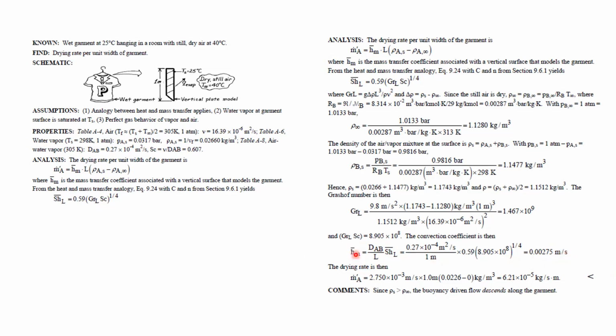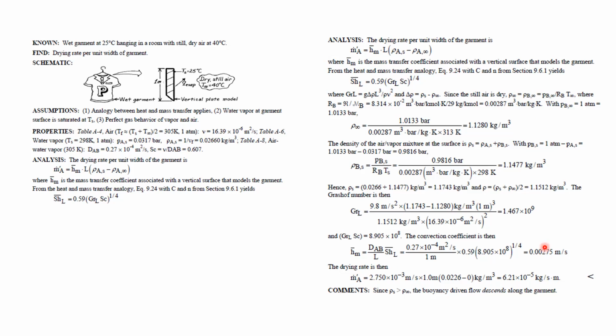So the drying rate is simply substituting 2.75 times 10 raised to minus 3 times 1 times 0.0226. That will be 6.21 times 10 raised to minus 5 kilogram per second per meter, so that is per unit width. At any second, this much amount of moisture will be removed. So it is very little under this condition. You can check if the temperature is increasing, how much the variation would be.